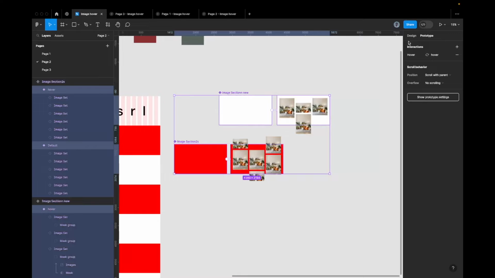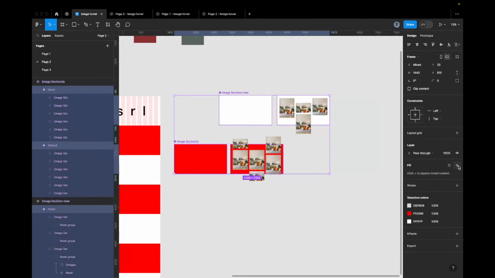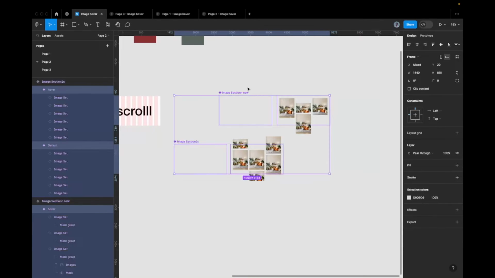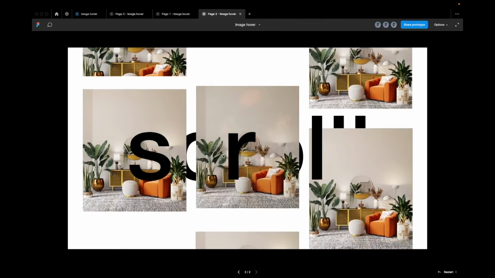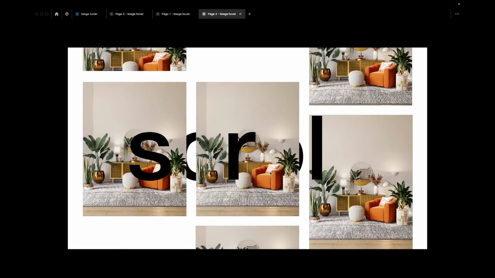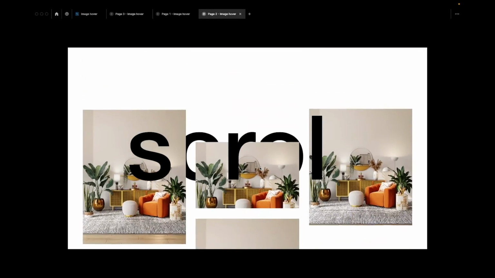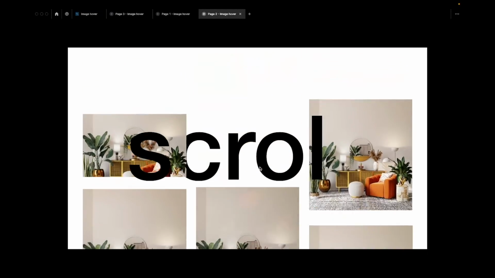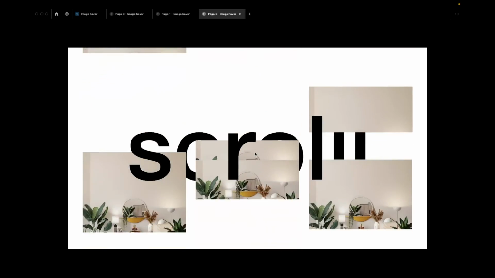Okay, change the color back to fill. Remove fill. Okay, so here you can see there's a scroll that's showing. But once I hover, you can see that the scroll is being hidden in some parts, and it has this nice layered effect. I did the layered thing in my previous tutorial, but I still want to do it again because I think it's really a nice thing to do.